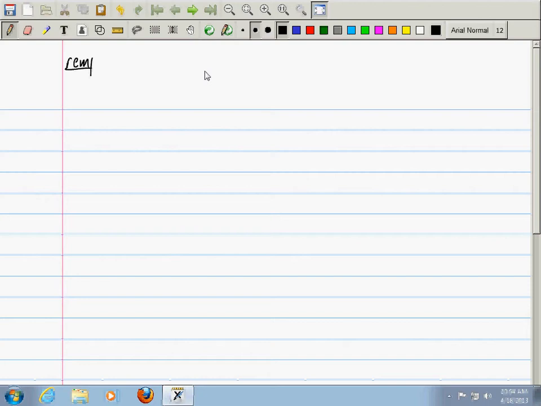Fine. Okay, so the limit comparison test, which I'll just initialize as LCT. The limit comparison test is this. Given two positive sequences, a_n and b_n. Now, these two positive sequences don't have to be ordered. One of them doesn't have to be the big one, and one of them doesn't have to be the little one. Sometimes a_n can be bigger, sometimes b_n can be bigger, whatever.